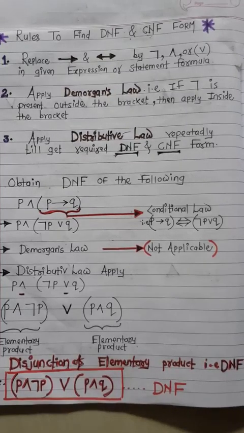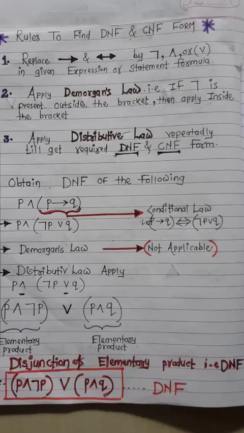Now, the important thing here is, by applying the following steps sequentially, in every step we have to be alert about whether we are getting DNF or CNF form. If we get the DNF or CNF form at a particular step, then we stop at that step only. If not, then we move towards the next step. So first, second and third, these are the basic steps to find DNF and CNF form. With the help of examples, we'll see how we can get DNF and how we can get CNF form.